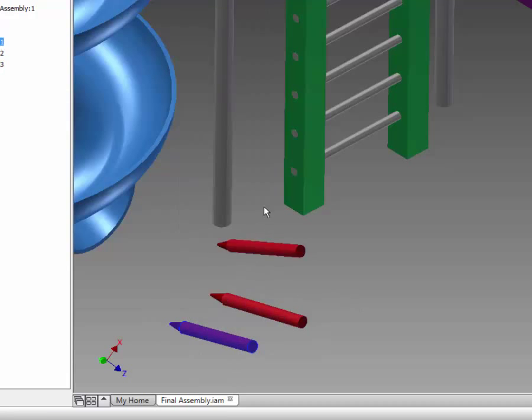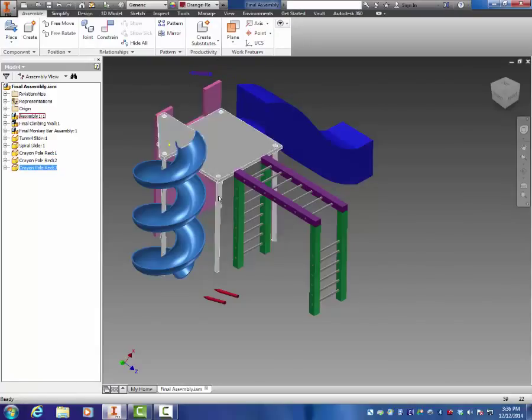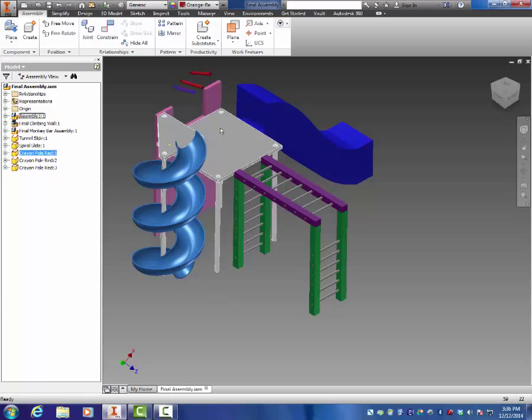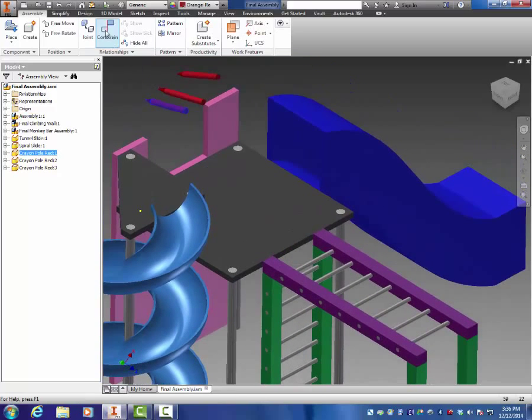Okay, so I'd like to have these up here where I don't have to move them around quite so much. I'm going to start in this corner right here. And so we'll zoom back in. And the first thing we do is mate.